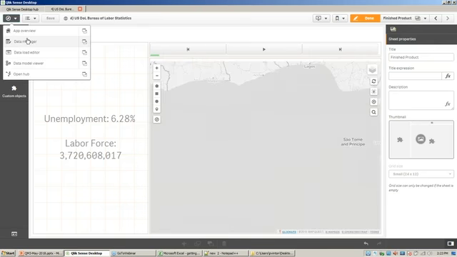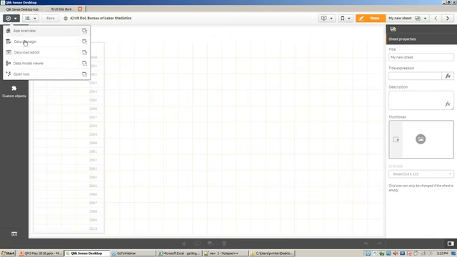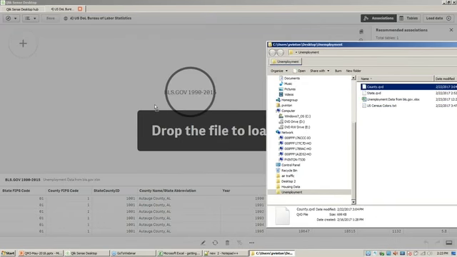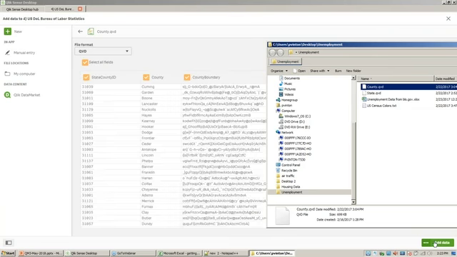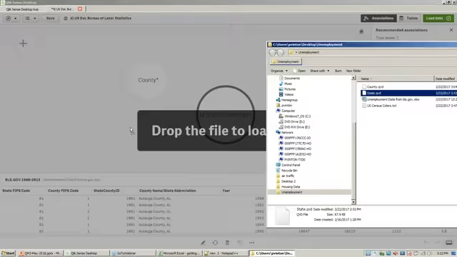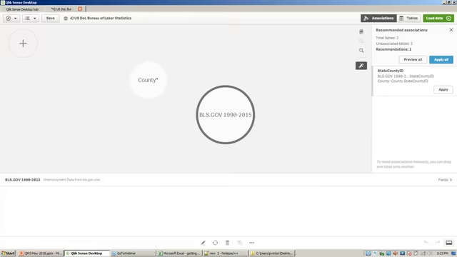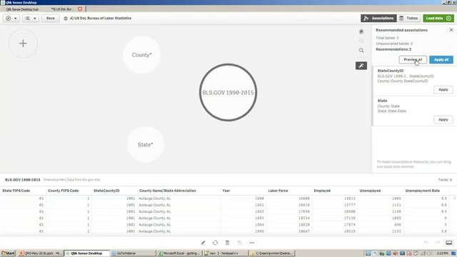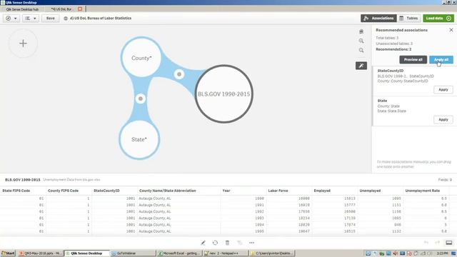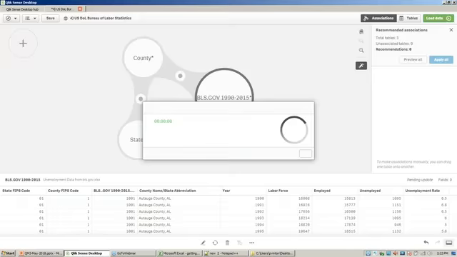This unemployment data, by the way, came in at the county and year level. So once again, we are adding in our curated geo files that come with QlikMaps. All we simply have to do to associate everything, we hit preview, apply, and load.